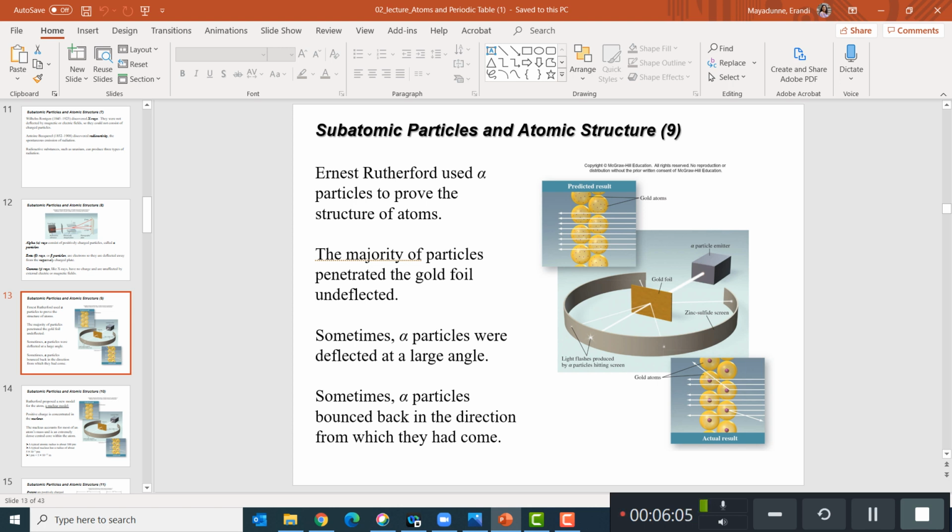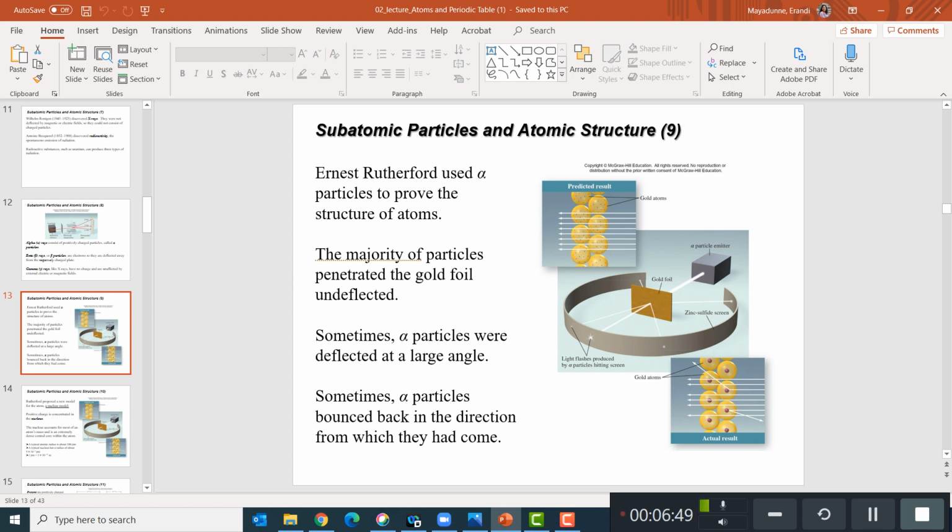Rutherford was a student of J.J. Thomson, and he wanted to find what these alpha particles are and where these are in the atom. So he did this experiment, in which he took a gold foil. It's a very thin thing like aluminum foil, and there's a screen to detect, and he passed alpha particles through the gold foil. What he noticed is that the majority of the particles go through the foil, but 1 in 12 million deflects.